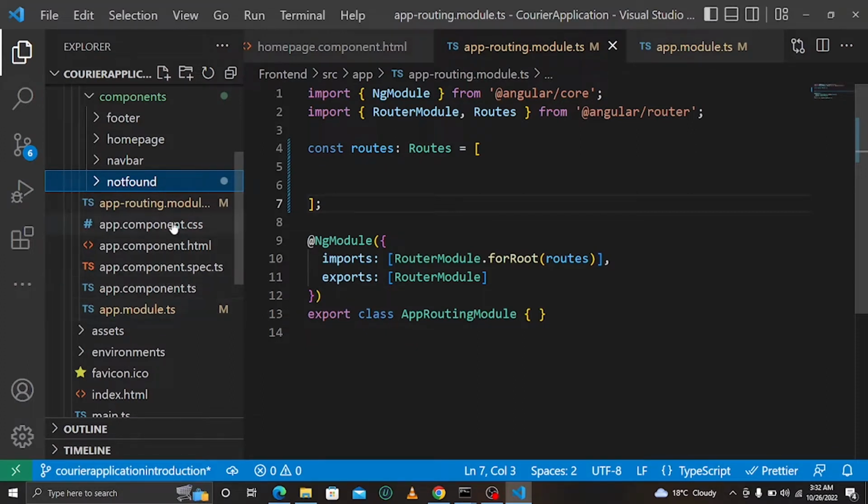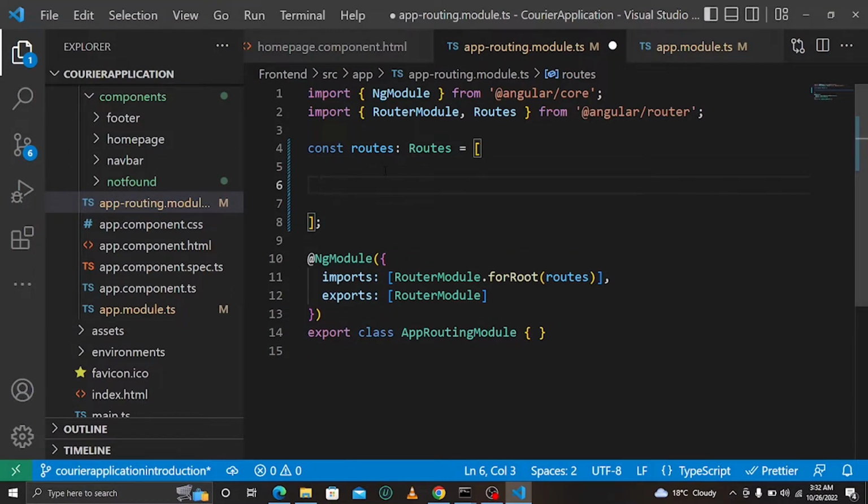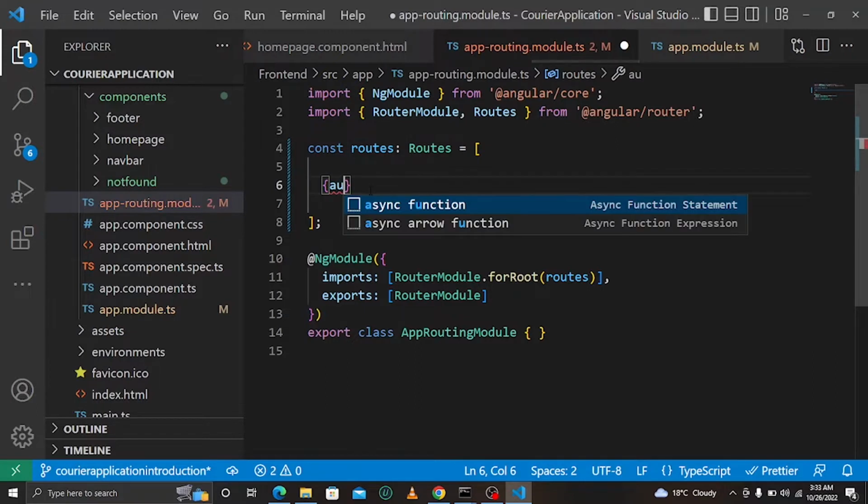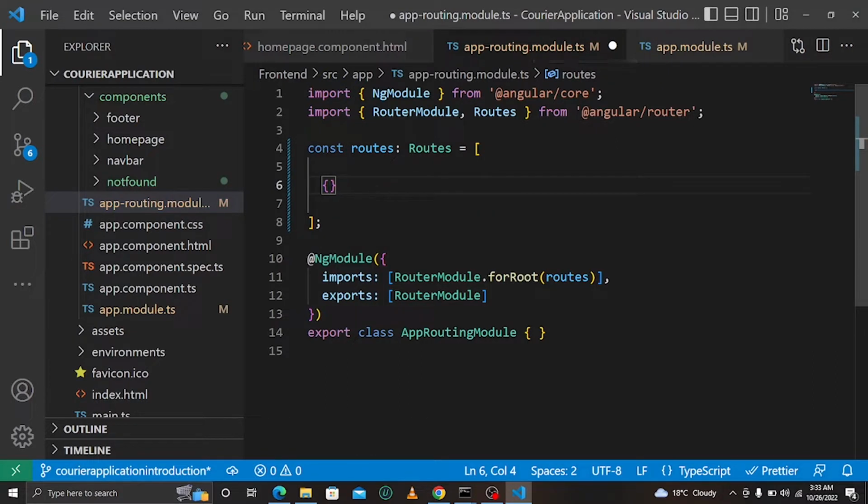So we just come here into app-routing.module, and then we can start now coding from here. Let's say we include an object inside this array. This is how you add a route, the route that you want. So another thing is that you should include a path.